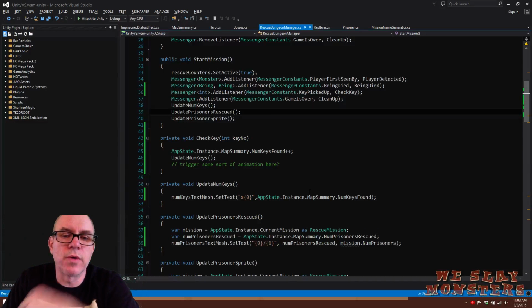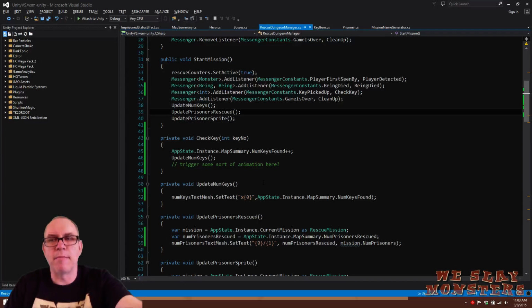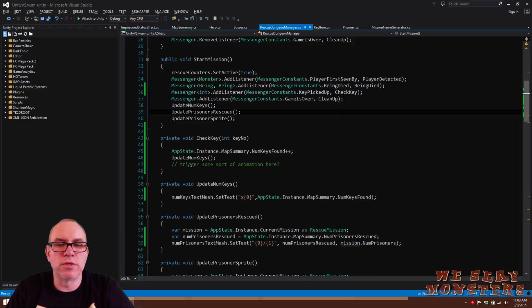I have switched from developing on my Mac to developing on my Windows. It's actually still on my Mac, but I'm running Windows on it. I got sick and tired of MonoDevelop on Mac, which is terrible.